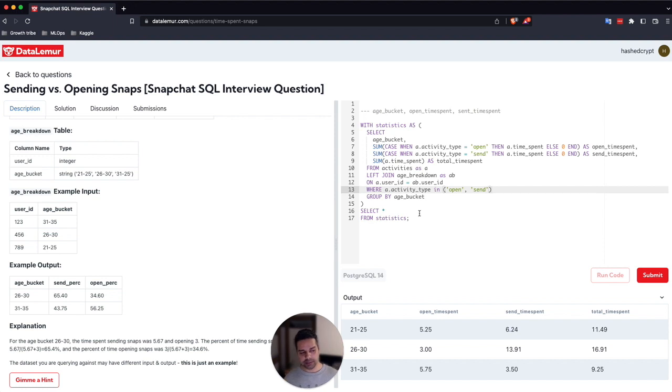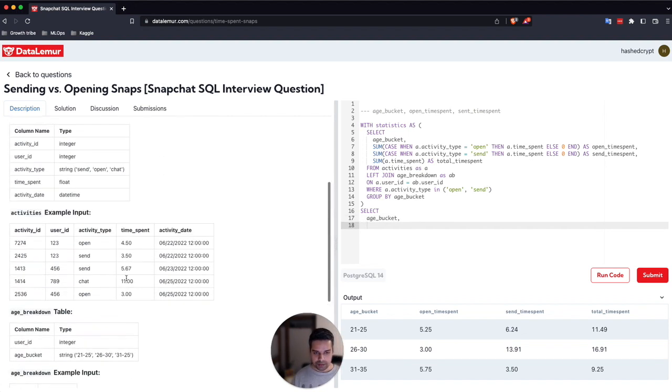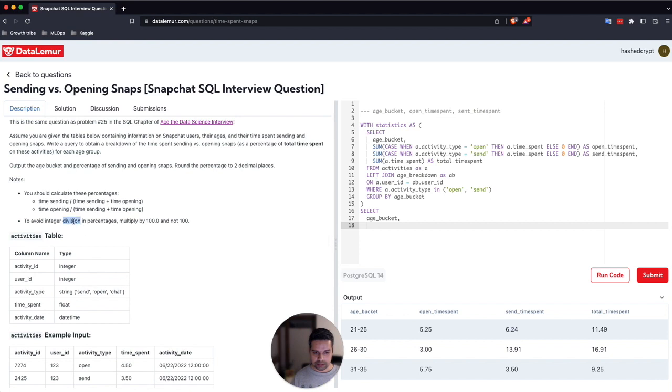And now at this stage we want to calculate the percentages for each age bracket. So essentially we want to select age bucket, and there were some constraints on what the percentages should be. Round the percentage to 2 decimal places, so we'll be using the round function here. To avoid integer division, percentage is multiplied by 100, okay. So let's go about implementing this here.